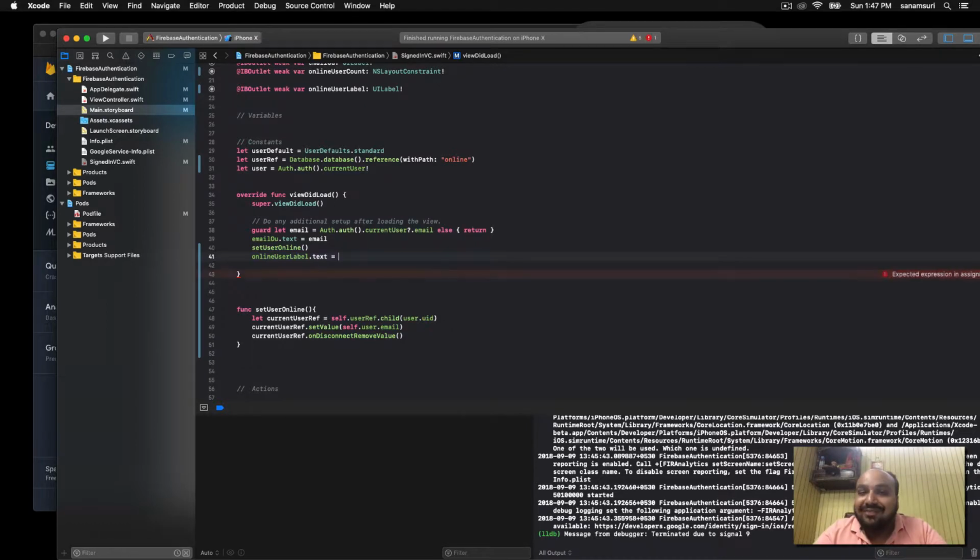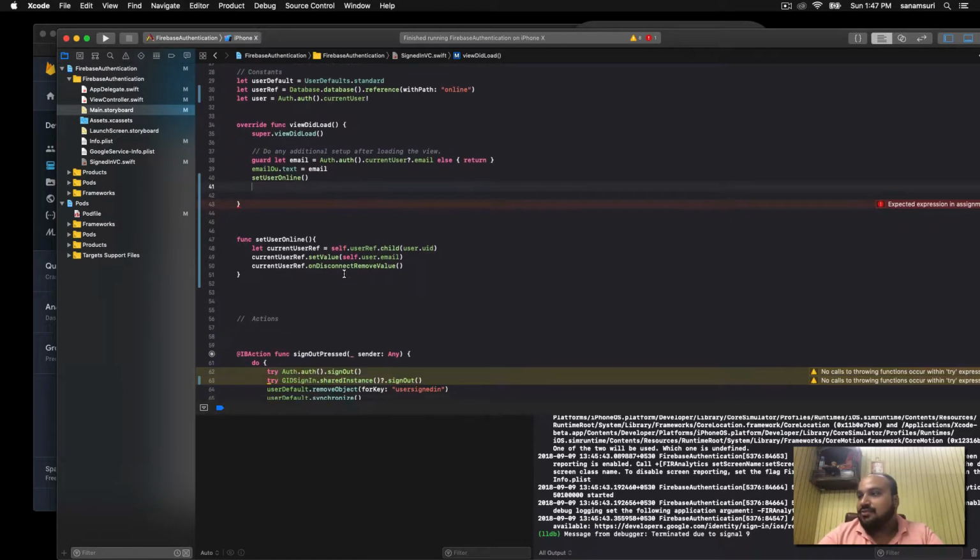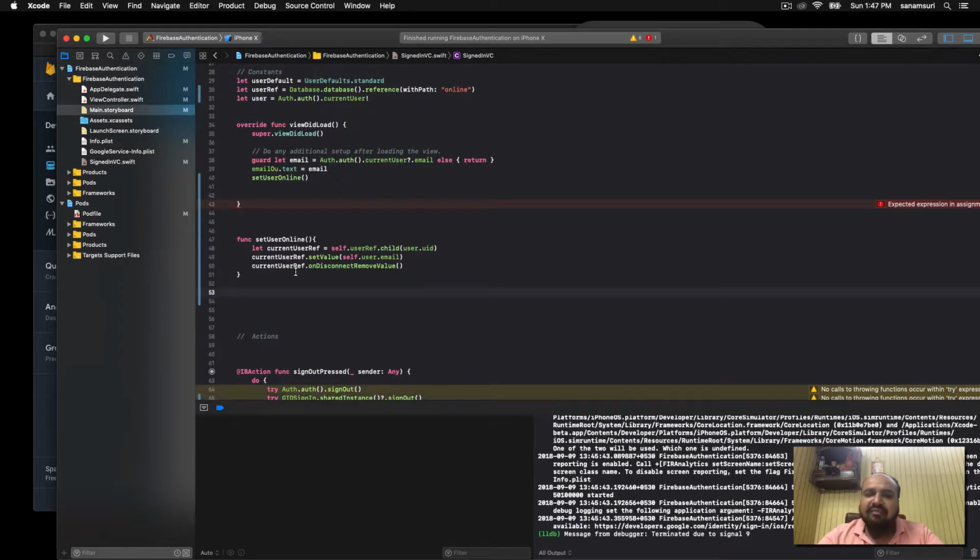Now since we don't have the values, that's what I was trying to say. So we don't have the values right now. So we need to go and check how many users are there. Right. So let's create a function for that as well. And Firebase gives a very easy function. It's called observer, which will observe the change in the value in the database. So whenever the value is changed in the database, our app will get synchronized automatically. So we'll fix that. We'll add that function now.